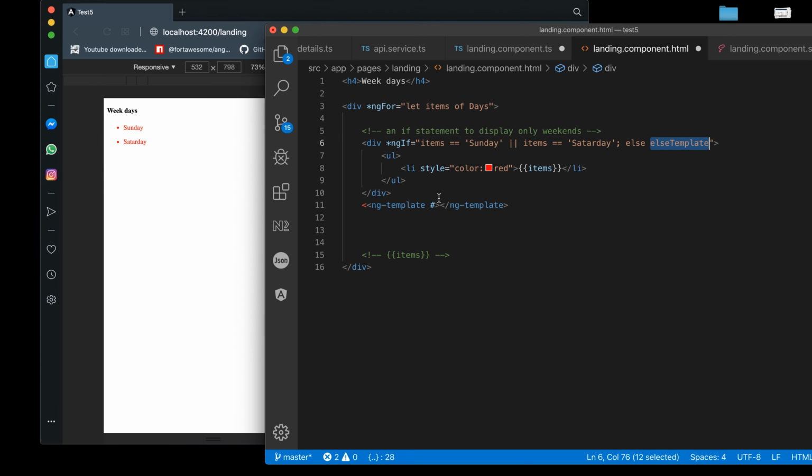So we copy and then paste it there. It must be else template. So we are done. Then we display the remaining days. I'm gonna copy, paste, and then this one must be black.